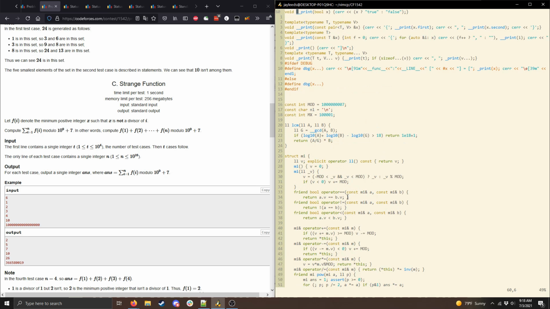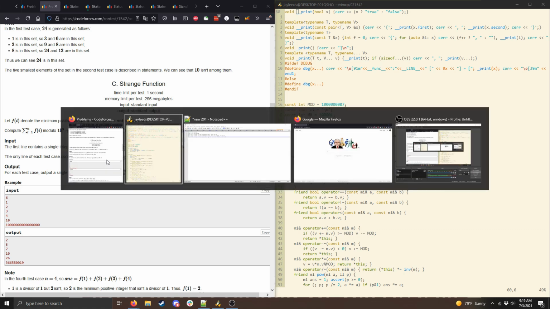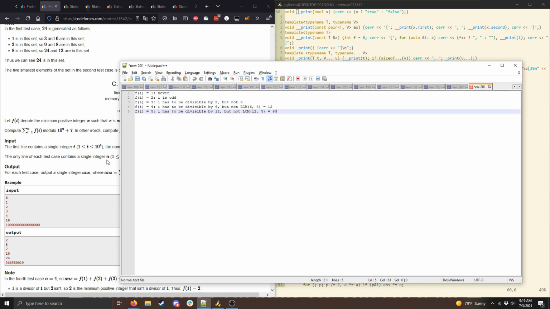So the first thing I did is I write an LCM helper function. I think C++ has something built in, but I wanted to write my own because since n is really big, I wanted to make extra sure that I was handling the case when the LCM is really large properly, so as to avoid long overflow. Looking back on it now, this was probably unnecessary because I think the values are never really going to get that big, because if you look, we're sort of taking the LCM of 1 through n for each n, and that's going to be greater than 10 to the 16 pretty quickly.